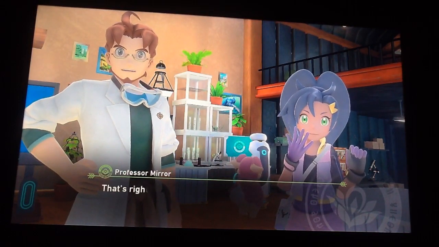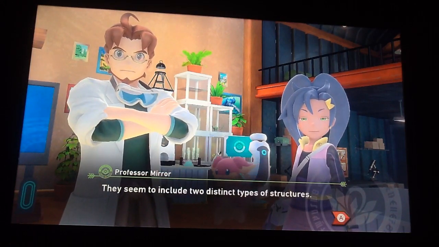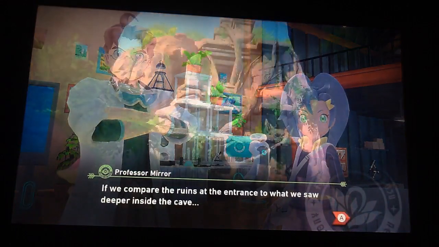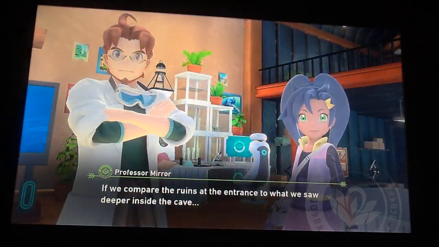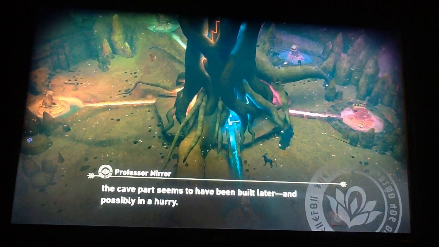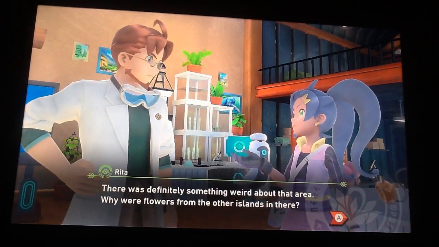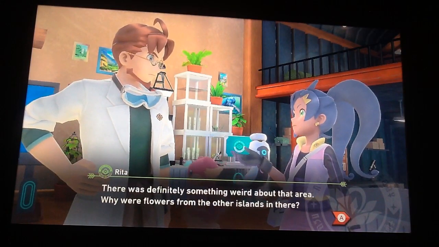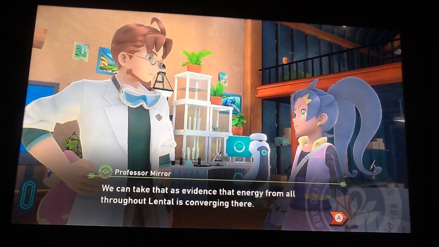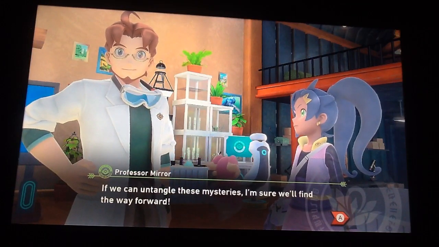Another set of amazing ruins! That's right, here's something intriguing about them. They seem to include two distinct types of structures. What's different about them? If we compare the ruins at the entrance to what we saw deeper inside the cave... the cave part seems to have been built later and possibly in a hurry. There was definitely something weird about that area. Why were flowers from other islands in there? Yeah, you noticed that too. We can take that as evidence that energy from all throughout Lentennial is converged there. If we can untangle these mysteries, I'm sure we'll find the way forward.